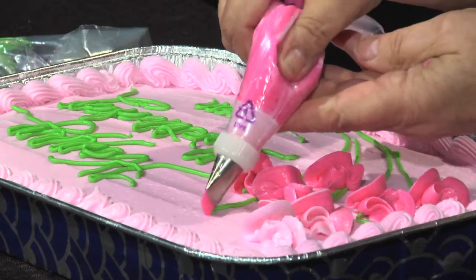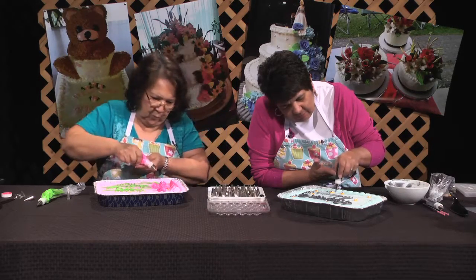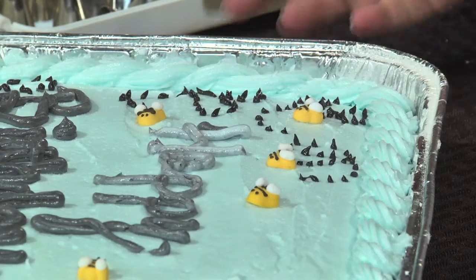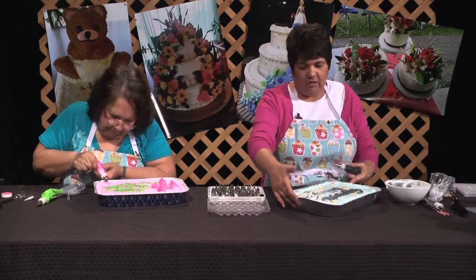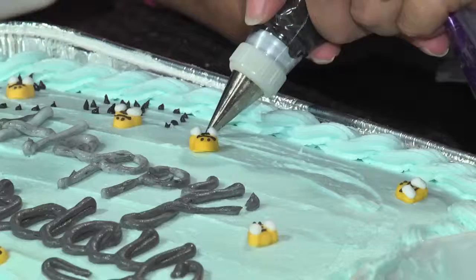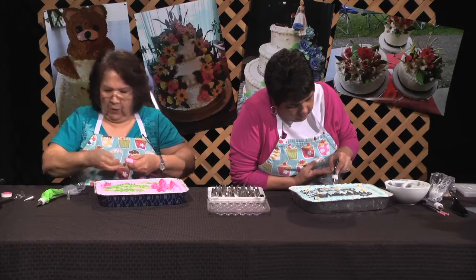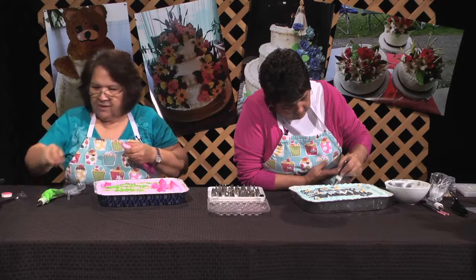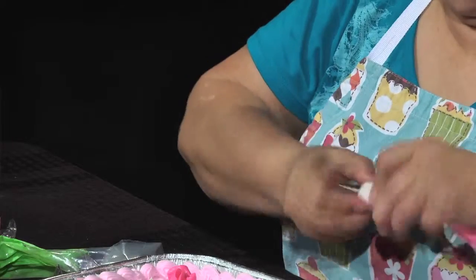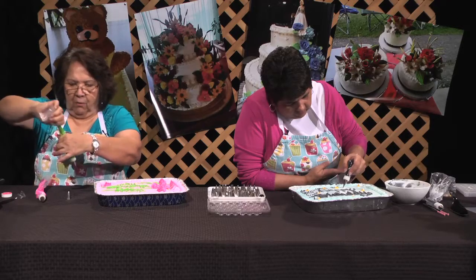And then as I go along, I'm just deciding where I want to place these. There's no rhyme or reason. Something that looks kind of cool and fun as they're zipping around your cake. Now I'm going to change my tip to the little one before I run out of frosting. So here I have a smaller tip, just like this larger one, and I'm just going to fill in here and there with the small roses.